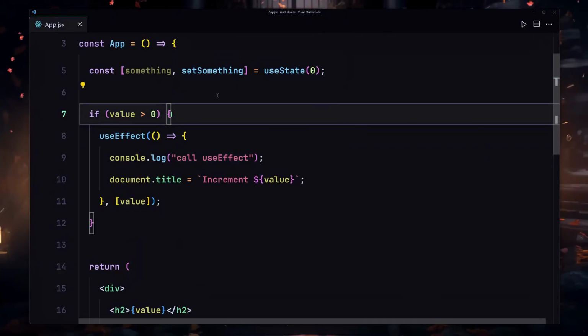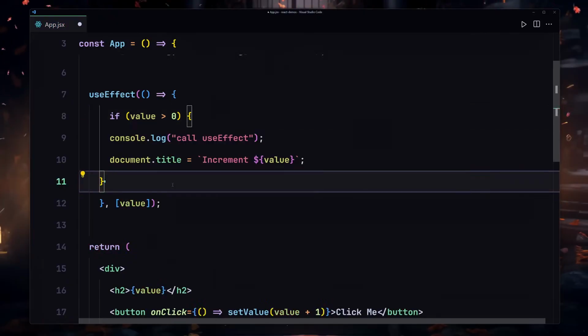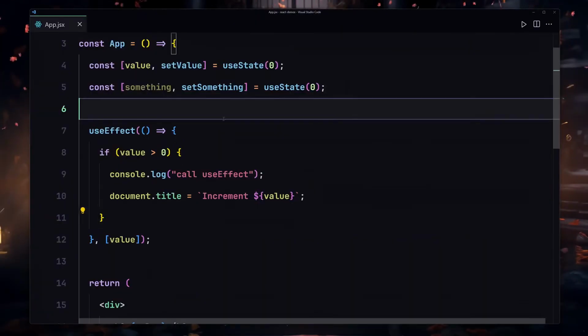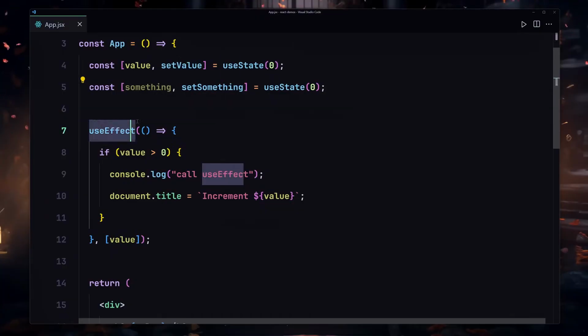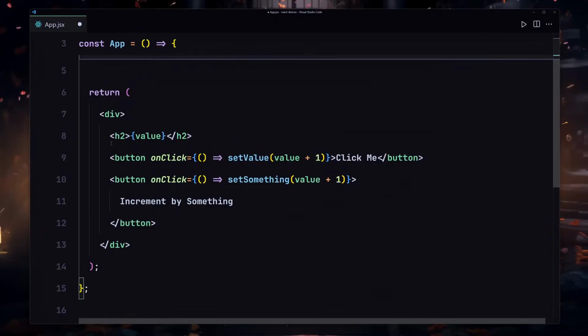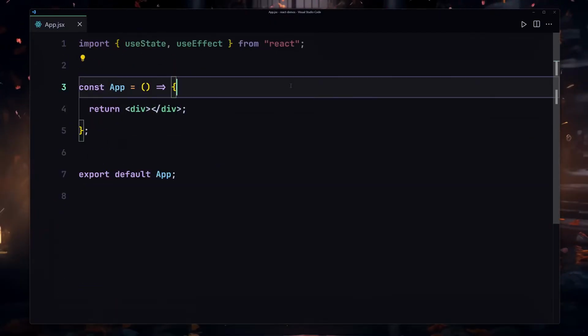So if I put that inside this useEffect, and now if I save my file and refresh there, I can click on there, and everything will work totally the same. So yeah, that was just the basics of useEffect. I'm going to remove all of that stuff, and now let me show you how we are going to be fetching data by using our useEffect. So I'll save my file. Now let's get into the data fetching.